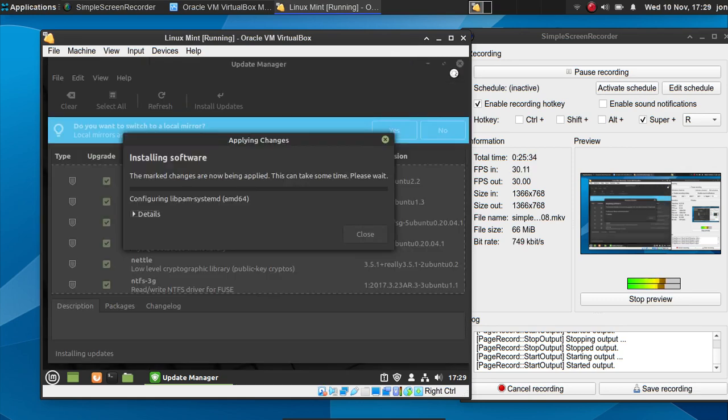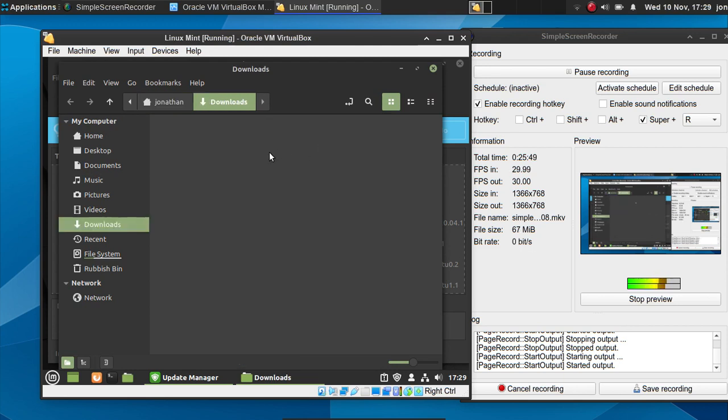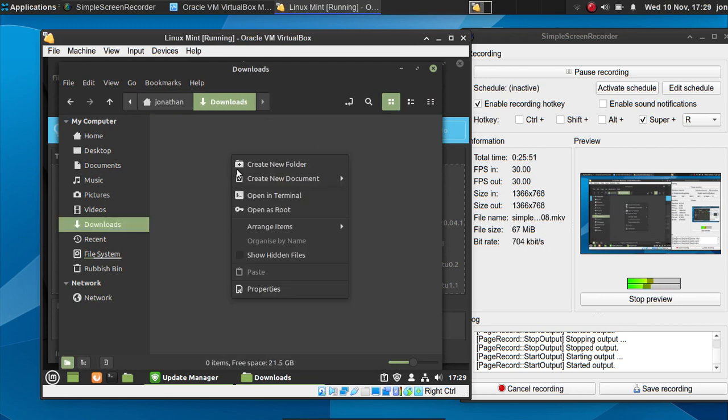And what you guys may also notice is that this is a file manager, so we'll be able to browse the files here. We can also add some files or download some files, and this is where all files will be stored. So when I create a new folder, all you do is right click, and now you can create a new folder or you can create a new document and so on.